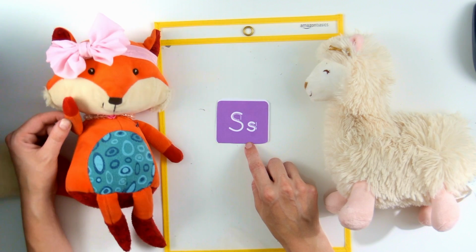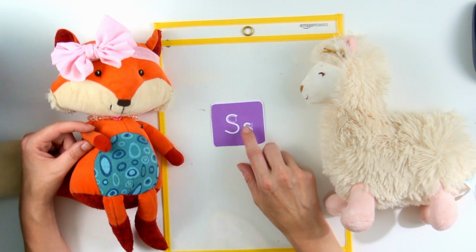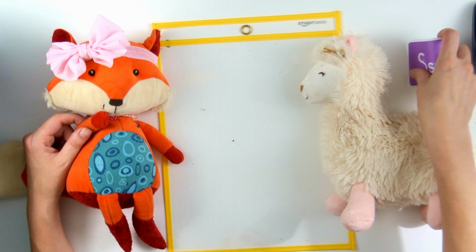For Sneak and Snail and Sun. Ooh, and Sand. Those are all really good S words. There's a lot of S words, isn't there? Yes, there is, Teacher Katie. There's a lot of them.